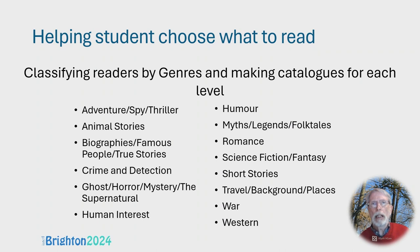The best way to make sure students find a book they're going to enjoy is for them to choose it. With 2,000 books in a school library or 100 in a class library, they can't read through all the blurbs. But if they know what genres they find attractive in their own language — crime and detection, science fiction — they can home in on those. If you provide catalogues of readers for each level subdivided by genre, students can quickly find a book that's more likely to be satisfying.